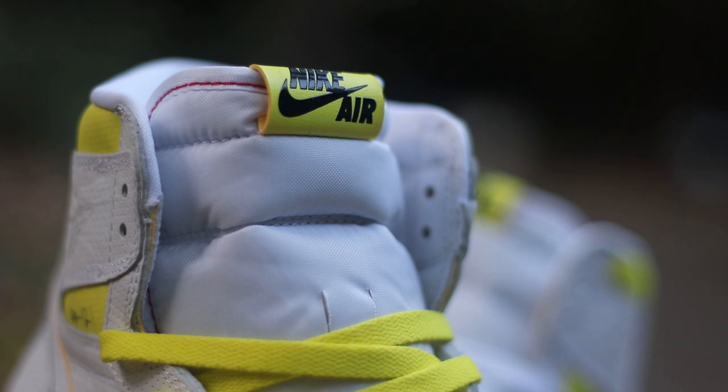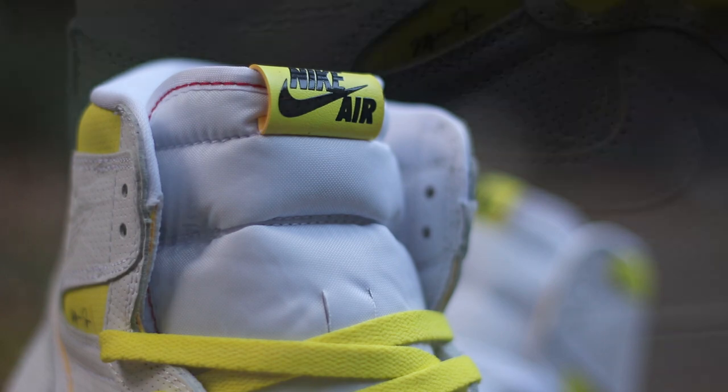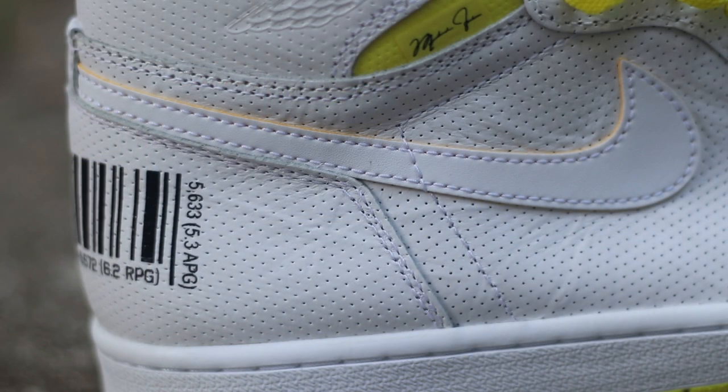In the actual black lettering of that tag — one note that's kind of cool about this colorway: you've got red stitching all around the outer portions of the tongue, whether it's the front of the tongue or the back of the tongue itself. But the thing that sort of kills it for me with this colorway is gonna be the perforated leather.